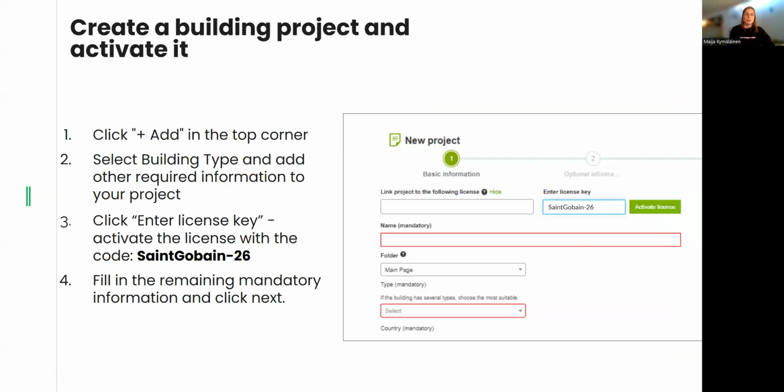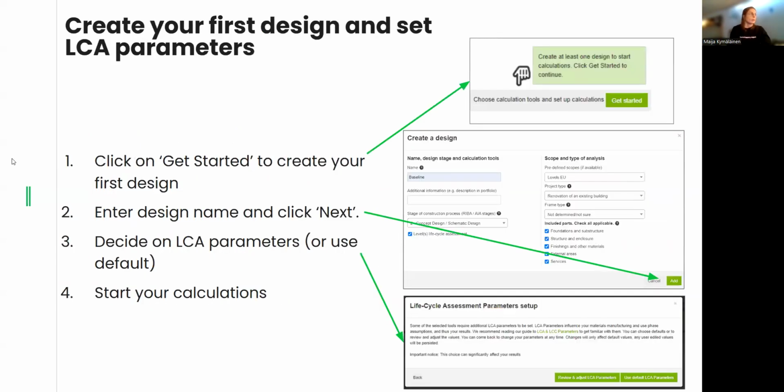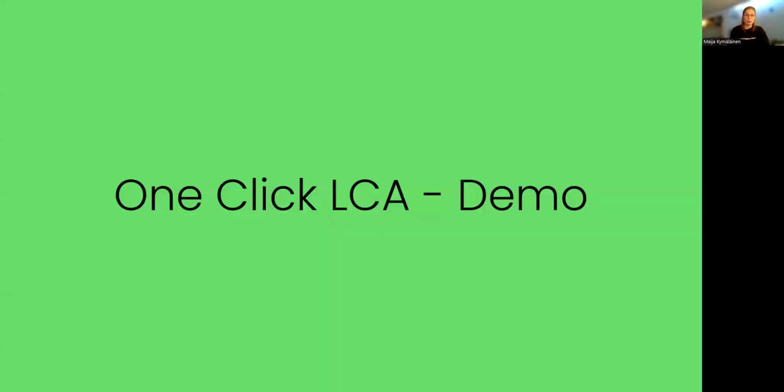Then, once you have created your username or your profile, you can start creating a building project. Here is just a screenshot of how it looks, but it's very important that you follow the steps outlined here and also on the course page, because you need to enter the license key that is given on the course page as well, and you need to press activate. Otherwise, you will not be able to use the tools that we have included. Then you can start creating your project, and within the project, you can start creating the different designs. So we will take a look.